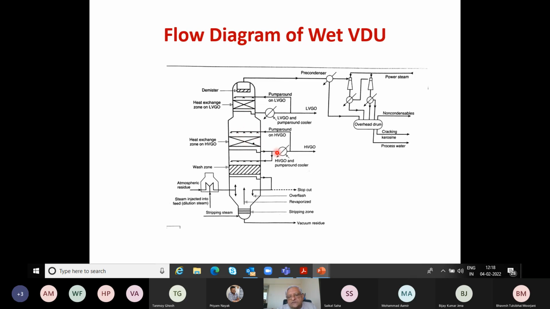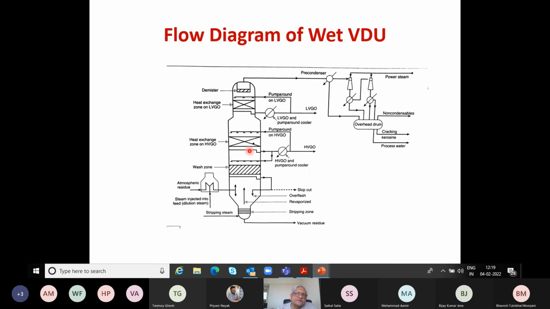Number two, since we can withdraw at a higher temperature, this is very useful heat to be used in the crude preheat train to preheat the crude. The higher the temperature, the more useful the heat is. In fact, these HVGO pump arounds can be used in the hot preheat train, thereby increasing the preheat temperature before it goes into the furnace. And LVGO is of course lower temperature. Generally, this lands up in the warm preheat train. So this is another reason why we fractionate the LVGO and HVGO separately.